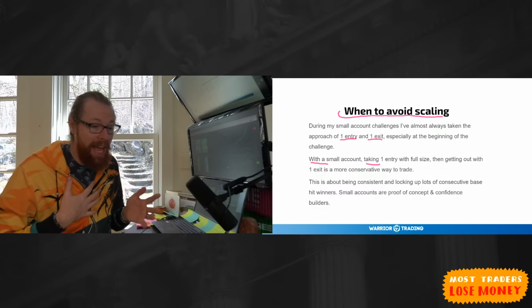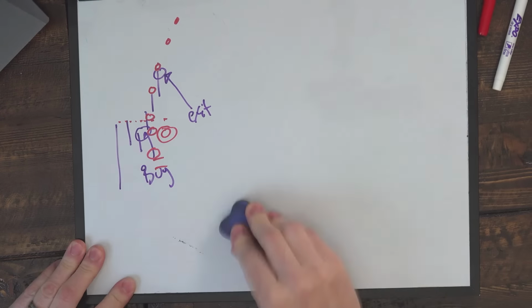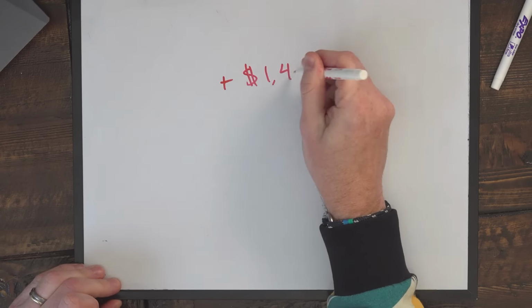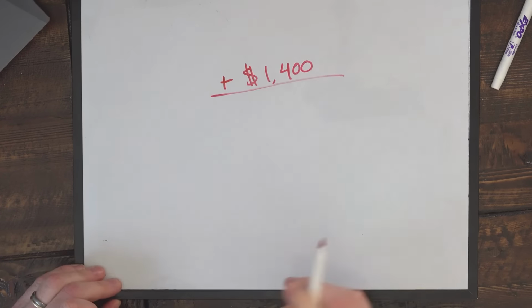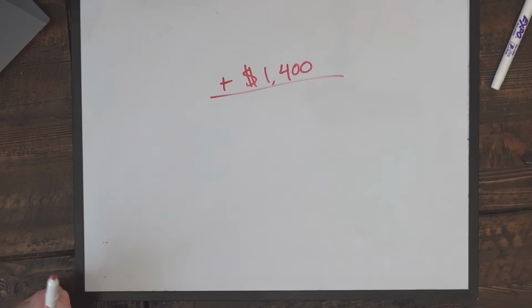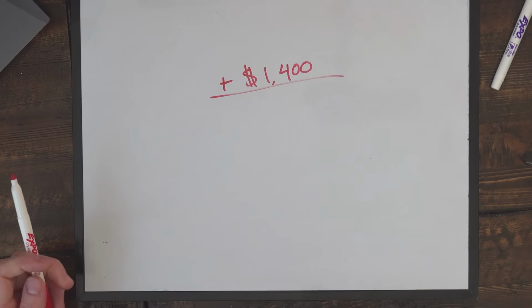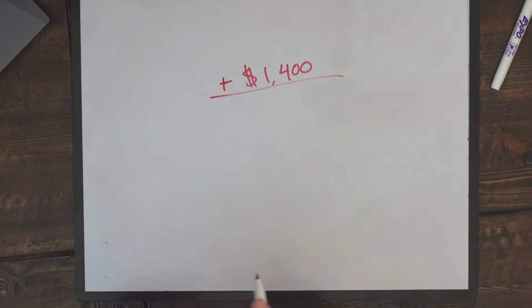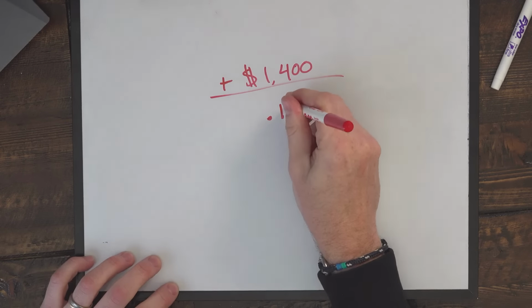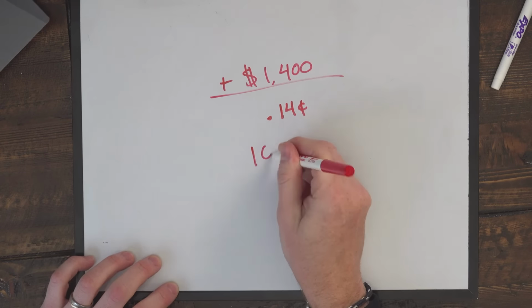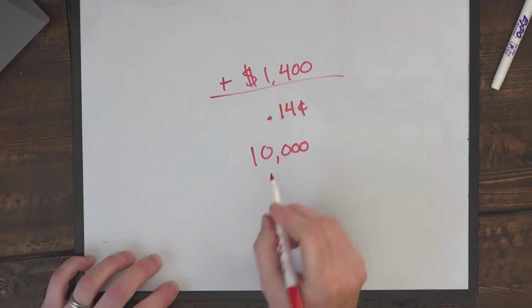And as many of you know, my average trades right now, and this is just giving you some context here, my average winners are $1,400. Why don't you take a guess at my average winner in terms of number of cents per share? How much do you think I'm making on my average winners in terms of cents per share? And this is using a scaling strategy. My average winners are 14 cents per share. So you could do the math here. My average share size is 10,000 shares, just like that.